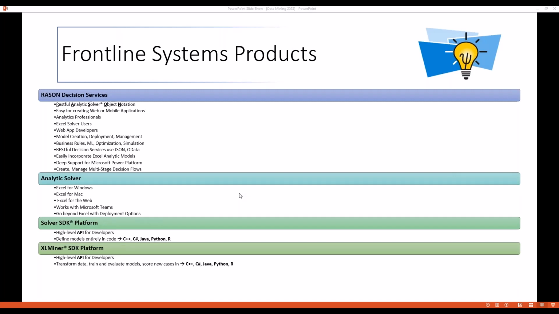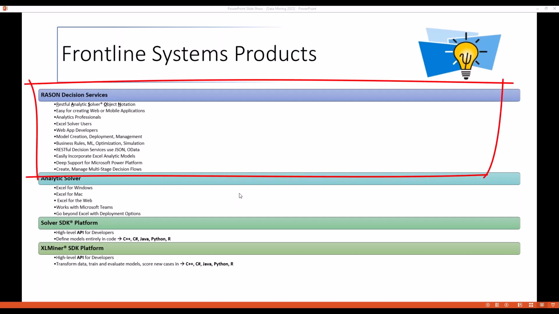It also allows you to go beyond Excel with point-and-click deployments of live models to Power BI, Tableau, and much more. But this is not the only product. This is just a starting point. We offer much more. This includes other platforms, including Raison Decision Services, Solver SDK, and Excel Miner SDK, which is for data mining. Raison is the cloud platform offering decision analytics for Microsoft Cloud that offers a REST API.